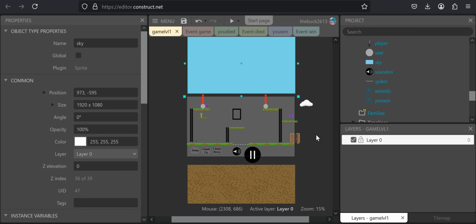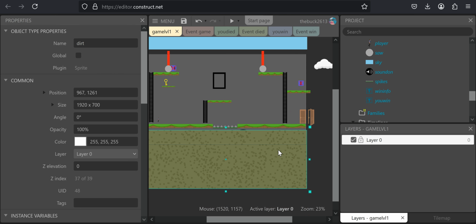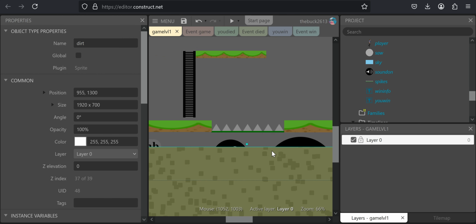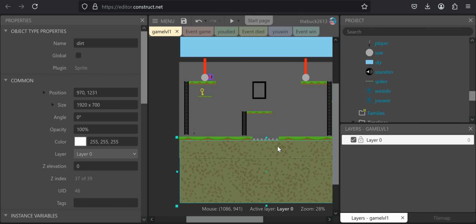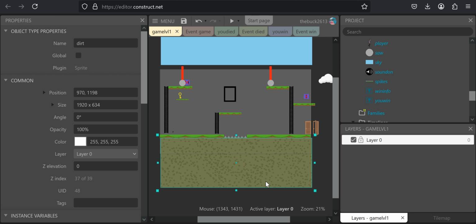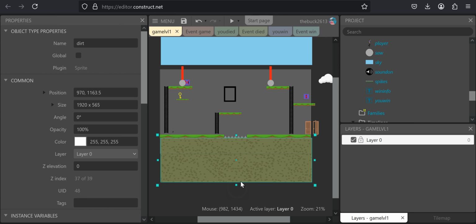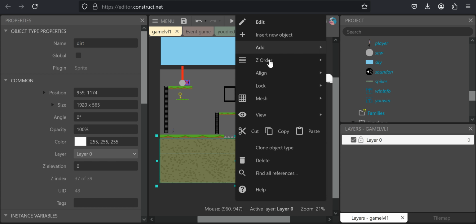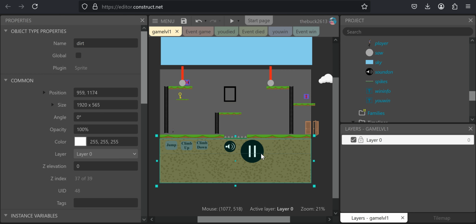Alright guys, we've got everything in here, and I've got it set up to where I can show you a few different things with these new images. So, I myself am not going to worry about the ground. We can just make sure it's overlapping this. And if you want to drag it up here, that'll be fine. If you're worried about the distortion, just leave it as is. And let's just put it there. And now it's above our buttons. So Z order send to the bottom, and we can see everything again.